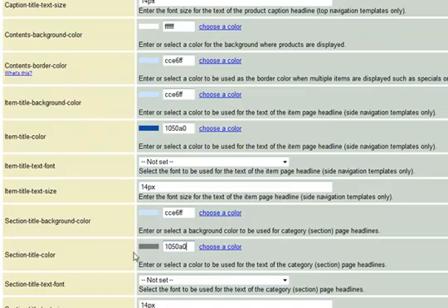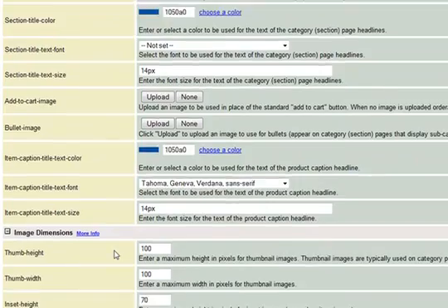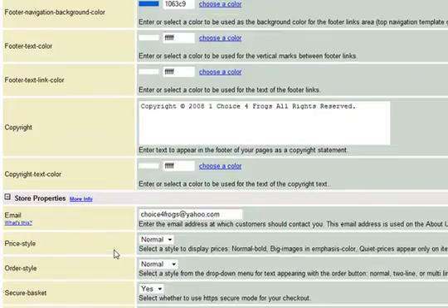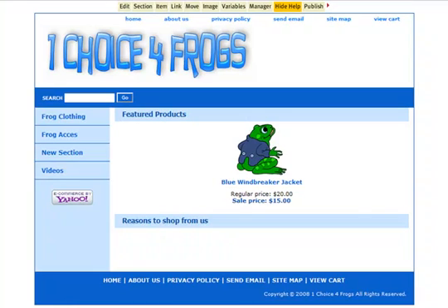Now you could make these different colors if you wanted to. I like to stay consistent in the design. It just helps your customers, the consistency, and they like to see that consistency going on. When you're all done, click update, and there's our colors. Everything is looking real good. Everything matches up. And within a matter of basically 20 minutes, you've got a custom logo, you've got a custom design, everything matches up and looks great.